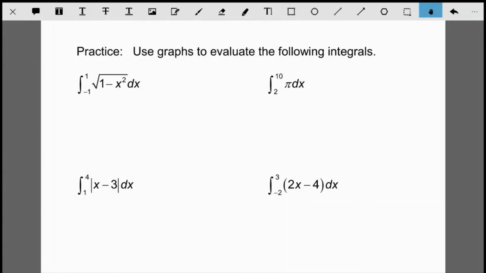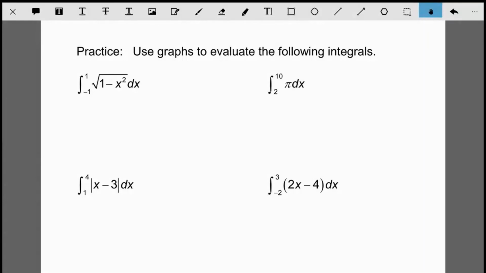All right, so the last part here, you are going to have a lot of these types of problems on your assignment. Now, you're not going to have to draw a lot because we're working primarily in Math Excel, obviously. So I'm going to have you do some practice problems here because this is the way that you're going to solve a certain type of integral. So there's certain types of integrals that we can solve just by using areas. And when we solve these, if you remember the one at the beginning, we're going to be using things like semicircles, triangles, rectangles, trapezoids, all really basic geometric shapes. We're going to use them to evaluate these integrals because when we graph them, the integral values are going to be represented by areas that are those simple shapes.